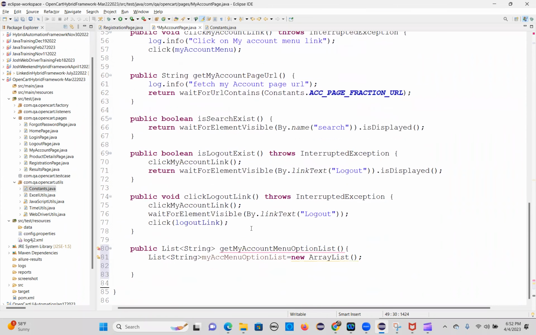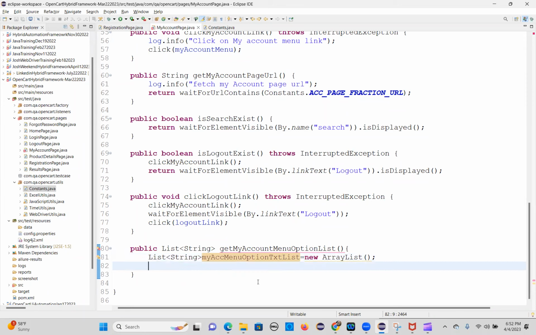I think I'll change this collection name. My account option text list, I'll put, okay? So my account menu option text list, like this.